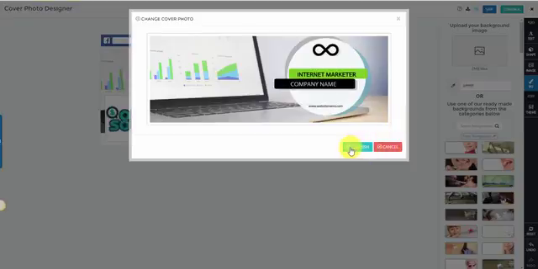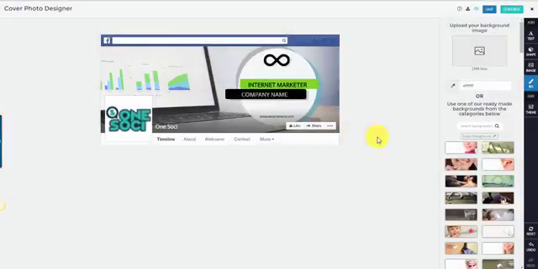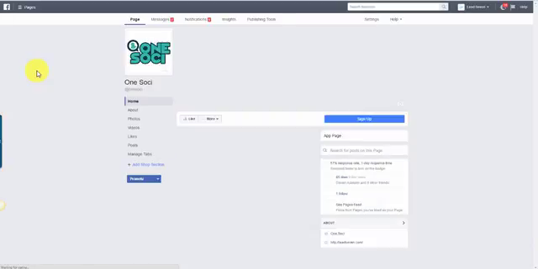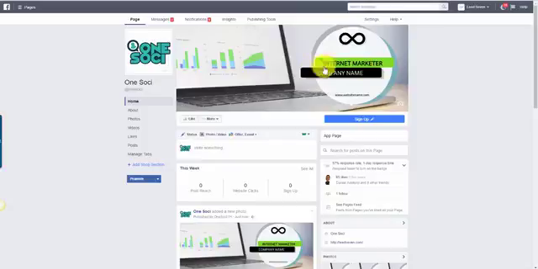Okay, and again it's going to tell me once the cover photo has been actually published to the software. There we have it. It's now gone published. Let's go to OneSoci. Let's refresh that. Okay, and as you can see, it's actually changed. So I've been able to create, I've been able to design, I've been able to preview, and I've been able to publish how it looks on the page and actually publish it to that page.